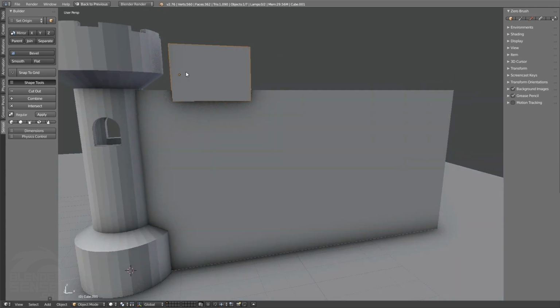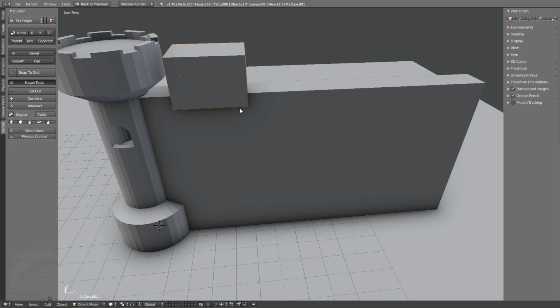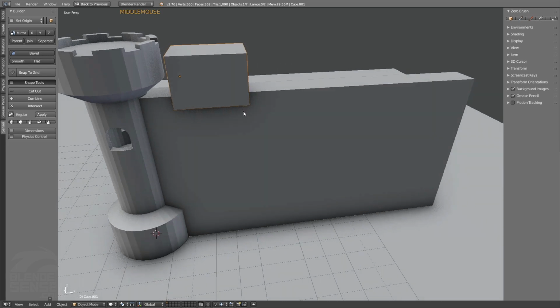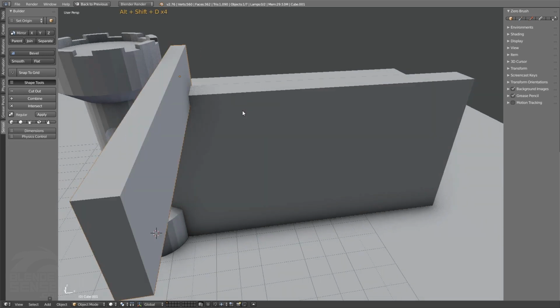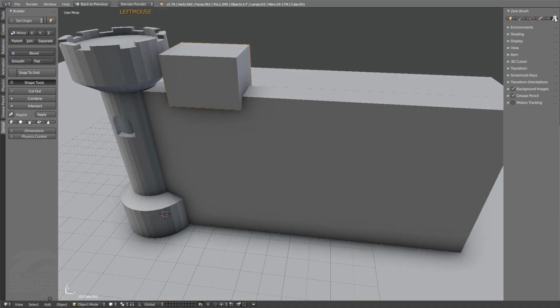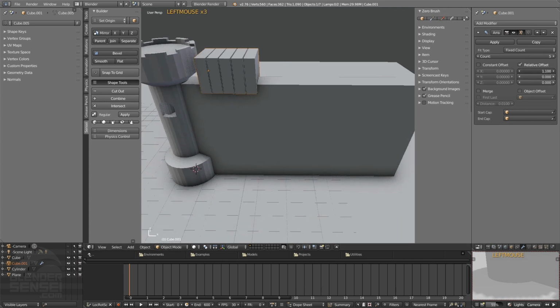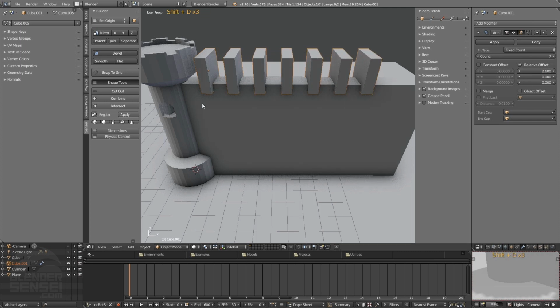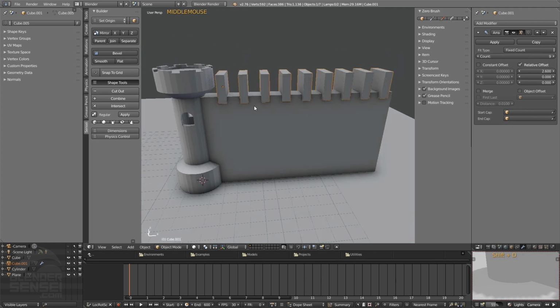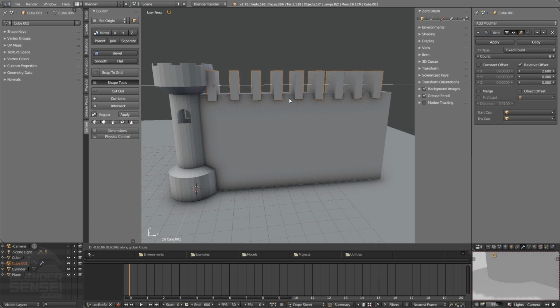But say I wanted this to have gone straight down or straight up or something. If you want to quickly change the direction of your array modifier you just added, you can press Alt-Shift-D until the array goes in the direction that you want it to. So if I press my full screen button over here, here's this object's array modifier that the Shift-D added. And we want to increase the distance between these a little bit. And go ahead and press Shift-D a few more times. And I'll press G to grab the whole thing and middle mouse to constrain and move it over some.